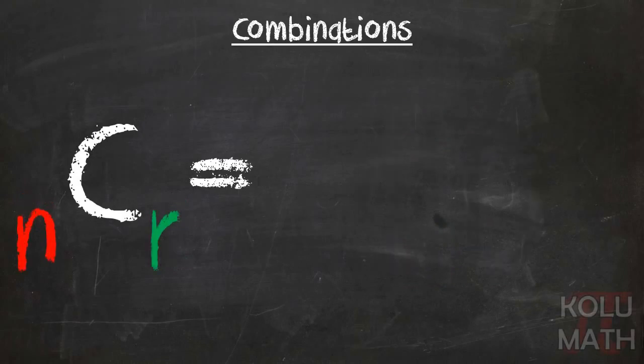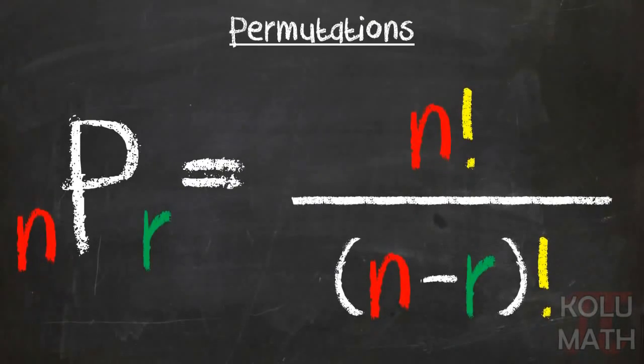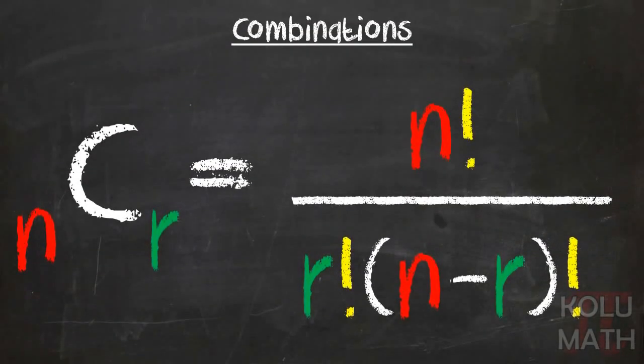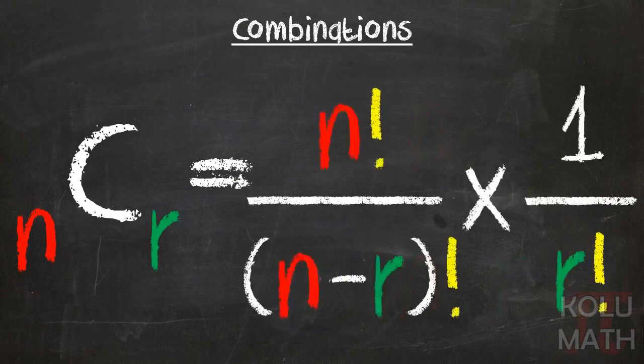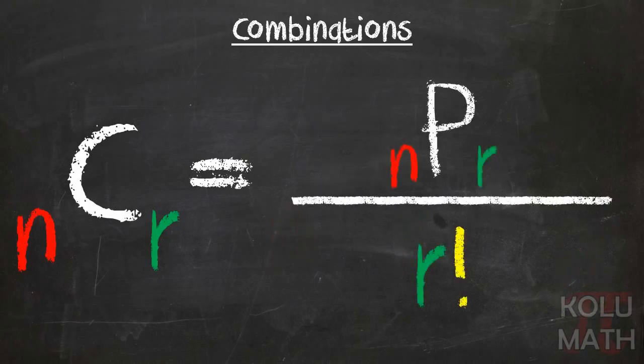When we're looking at that generic rule, that nCr, we notice that the formula looks really similar to the formula for permutations. The only difference between them is the r factorial in the denominator. And if we factor out that r factorial into a separate fraction, we can actually replace the n factorial part of the equation there with nPr, multiplied by 1 over r factorial, and that gives us nPr over r factorial. The combination is really just a permutation divided by the number of objects selected as a factorial.